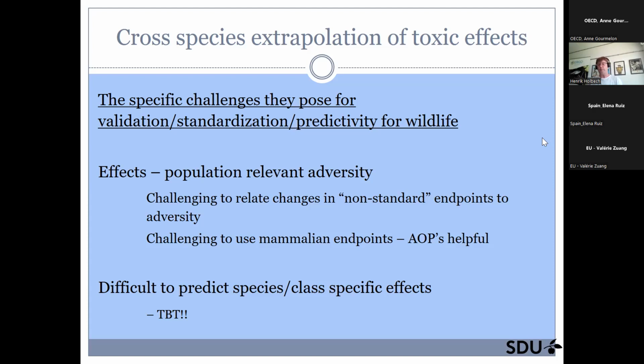marine snails, imposex. I don't think any of the existing test guidelines would catch such an effect, especially not those that are in the general standard requirement for regulatory use. So hopefully again there, the new tools can go in and support these class and species specific effects. Next slide, please.